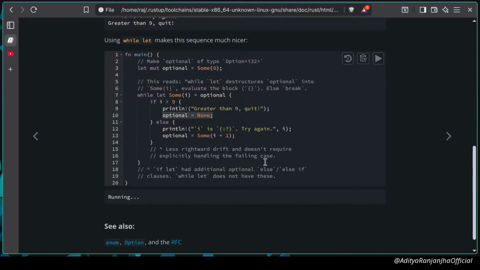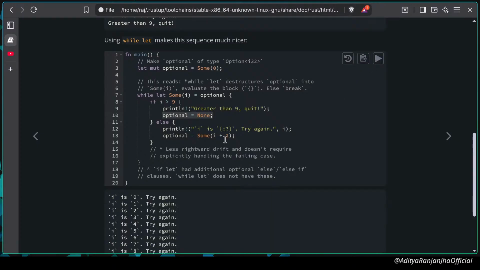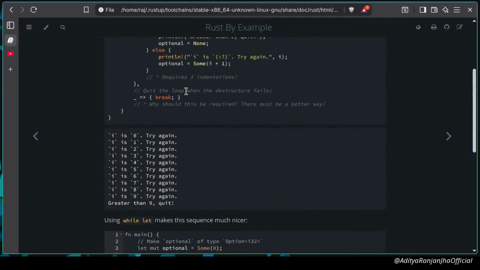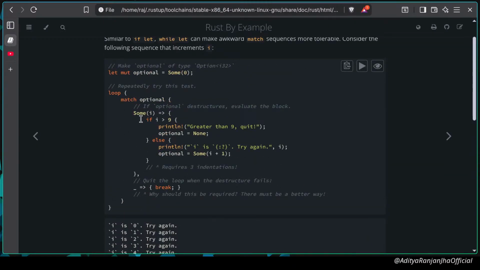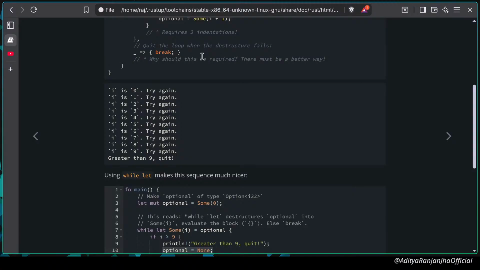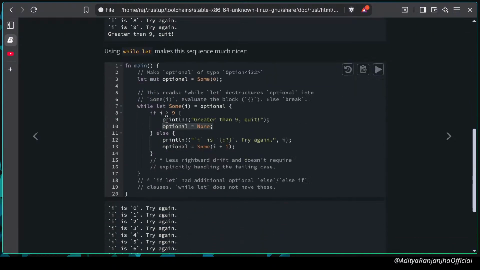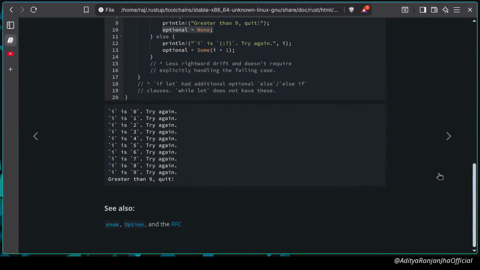So we are getting the same result with a different syntactical usage. This seems much better, because there is much more understanding over here. But the earlier one is a loop, inside that a match, inside that we are matching something, and inside that we have an if else condition. So it is very nested and bad for understanding, because you have to use your mouse pointer and see what's happening. If you even miss out a single detail, you'll do something stupid. So yeah, that's what we studied yesterday.